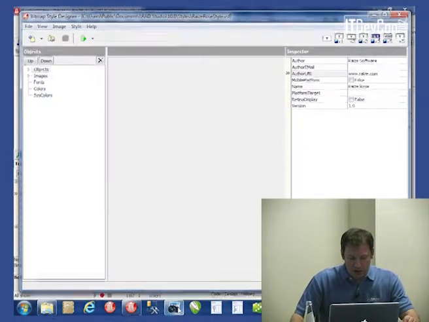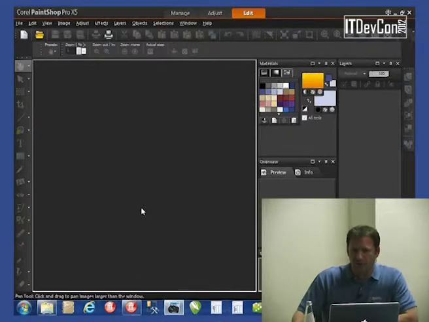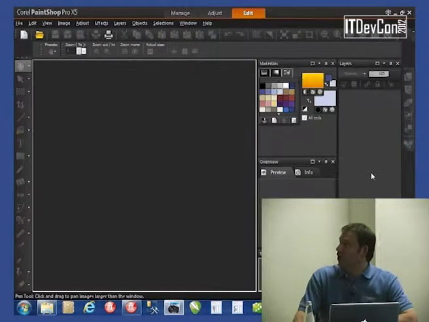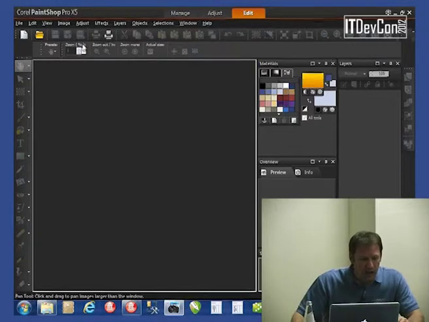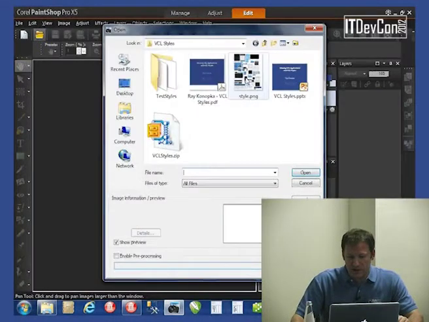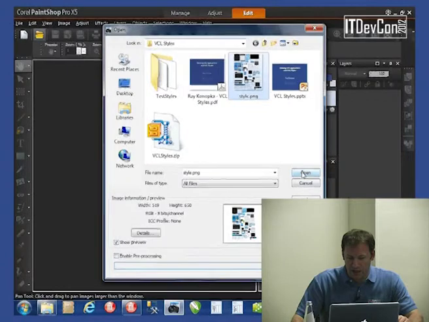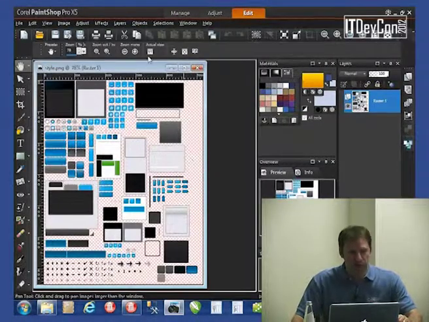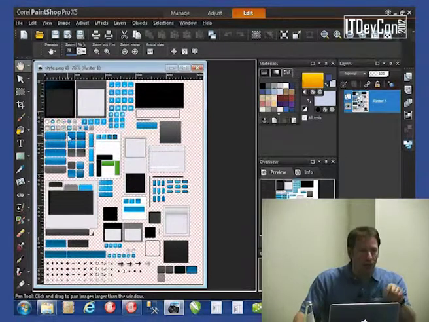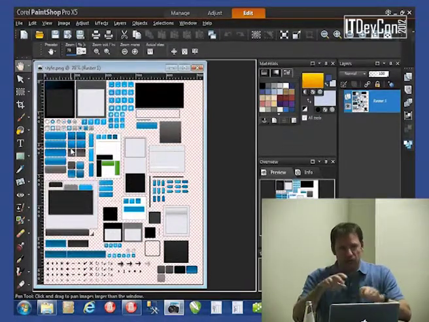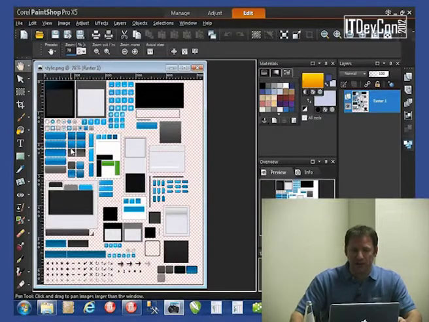So I'm going to travel over to my image editing software. It's using a very dark theme, which is common, but they give me the option to change it. And I'm going to load up that style PNG image that I had already exported. So this is what it looks like in my editor. Now, I could go in and individually change them and be fancy. I want to be quick. I just want a rose-colored theme that's not available.